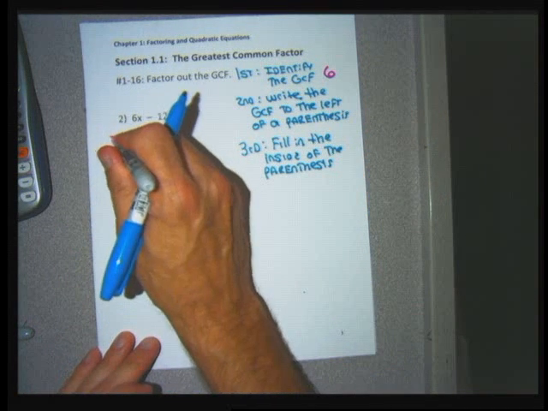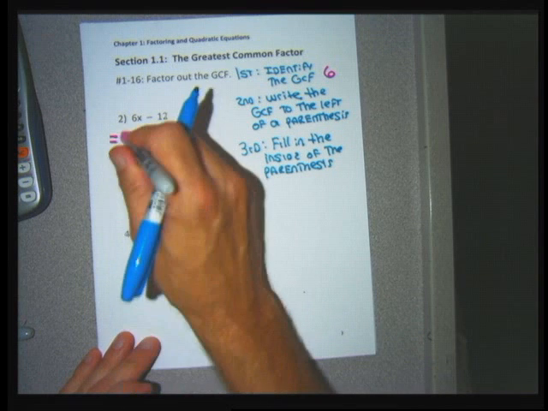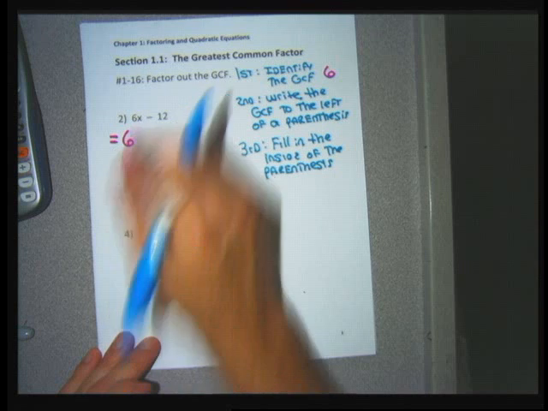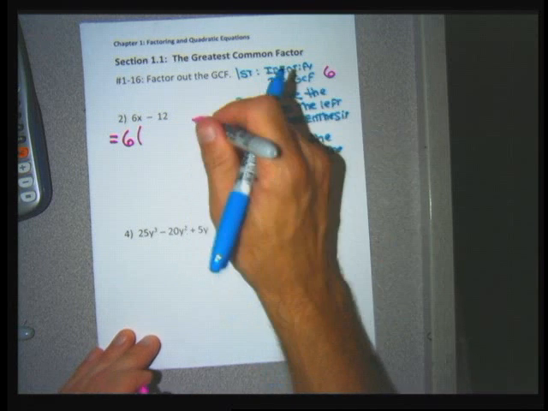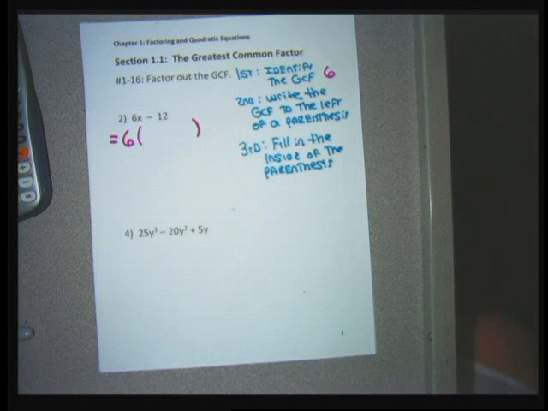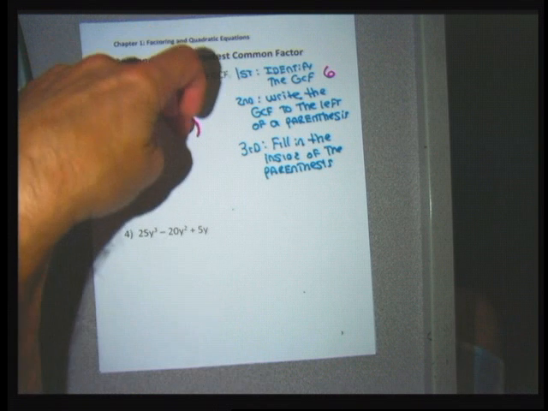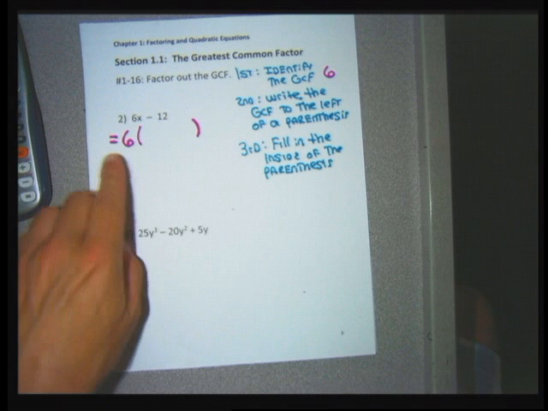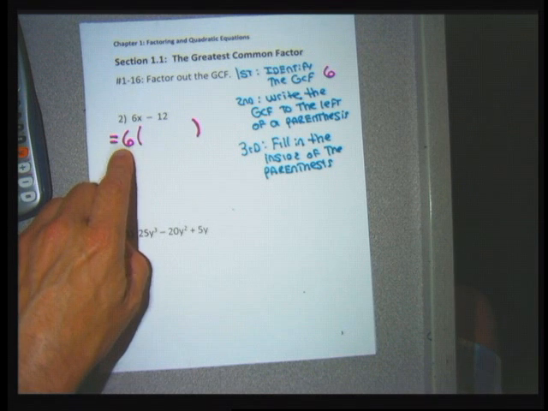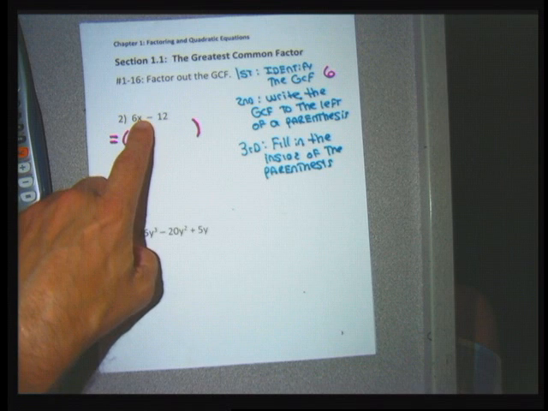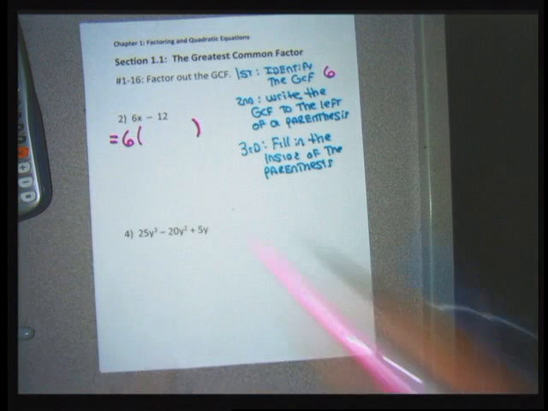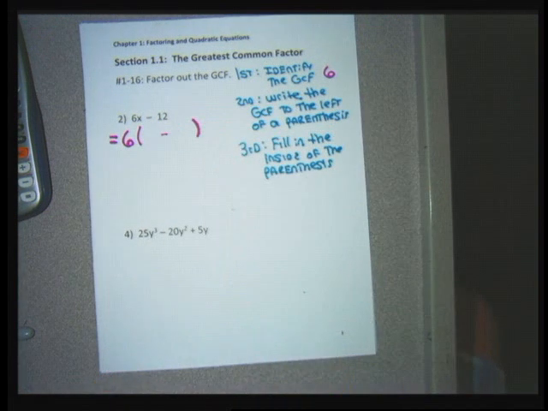So I'm going to start off by writing an equal sign because what I'm going to write is equal to the original problem. I'm going to write the greatest common factor 6 to the left of a parentheses, and what I'm going to put inside the parentheses has to have the same number of terms as the original problem. The original problem has 2 terms. Inside the parentheses I need to have 2 terms. As long as what I factor out doesn't have a negative sign, the inside of the parentheses has to have the same sign that my original problem has, which is going to be a minus. I carry the sign down, and I need to have 2 terms, one to the left of the minus sign and one after the minus sign.